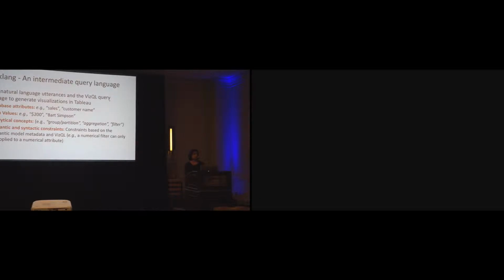So why do we introduce this intermediate language? So conventional query languages such as SQL are powerful from a mathematical perspective, but they are often not conducive for natural language type systems because natural language utterances tend to be more colloquial and tend to be underspecified. And we could go about having a more dynamic probabilistic grammar approach where we generate rules based on what people type, but we found that this sort of grammar generation tends to be brittle and it's not easily scalable to any sort of data source.